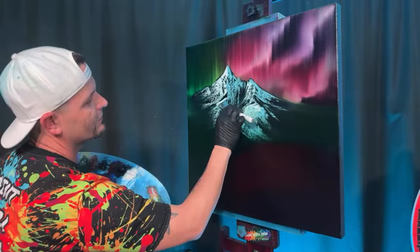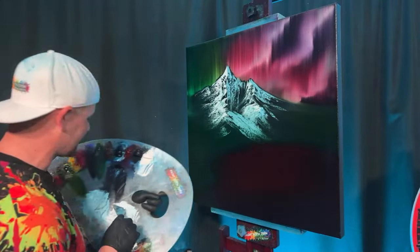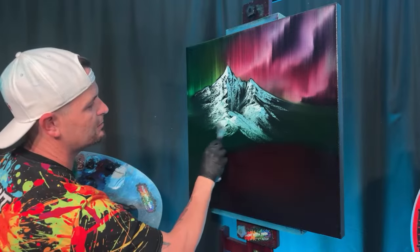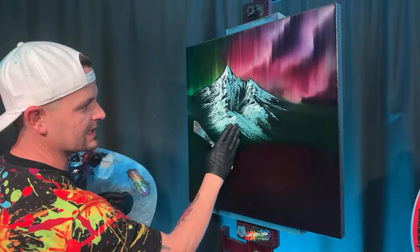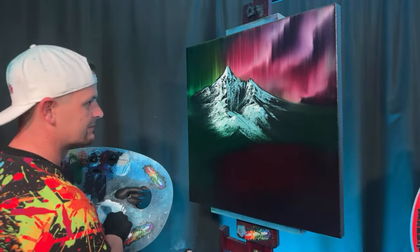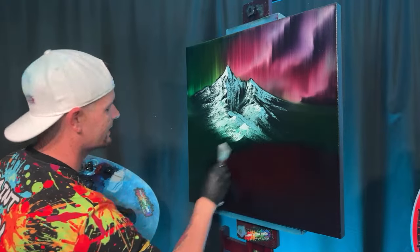We come up in here, get really close, creating these crazy jagged spires that start sticking out like that up into our shadow. We come down here, we plop a whole big chunk of paint up there, and then pull it back, pull it back, pull it back, let it blend down. But all it does is create a new little peak, and then we come down here, maybe an inch or two over, and do a whole nother little peak, right? Just by grabbing up another bit of our snowy white, dropping down into the blue, and then pull it back away.